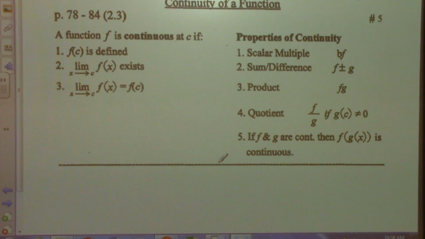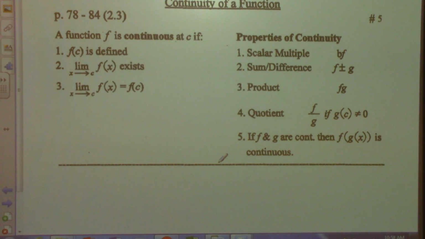Okay, we're going to be looking at note card 5, continuity of a function. And basically, for continuity, there are different ways of explaining. There's a graphical way of explaining what continuity is. But the way on the left, there are 3 conditions that have to be met. That is the official, formal way of defining or proving continuity.